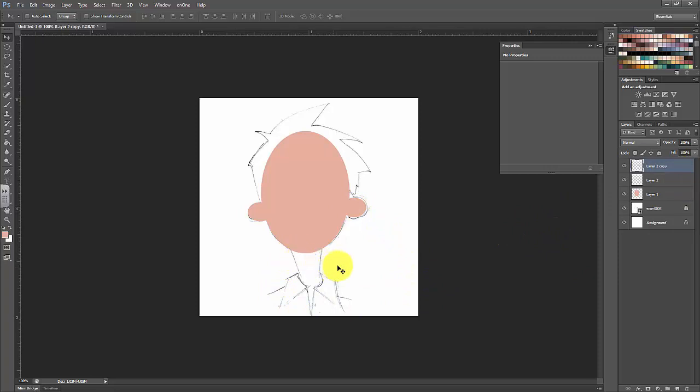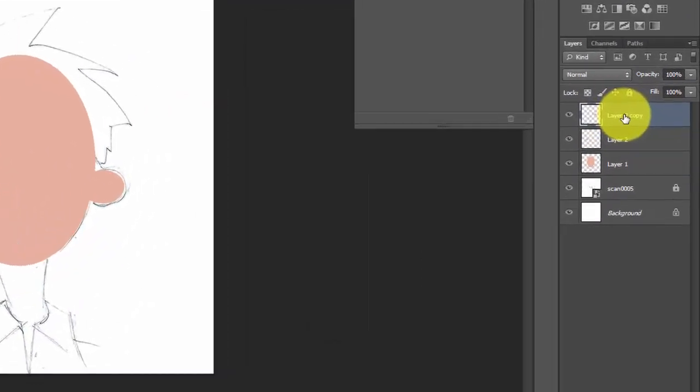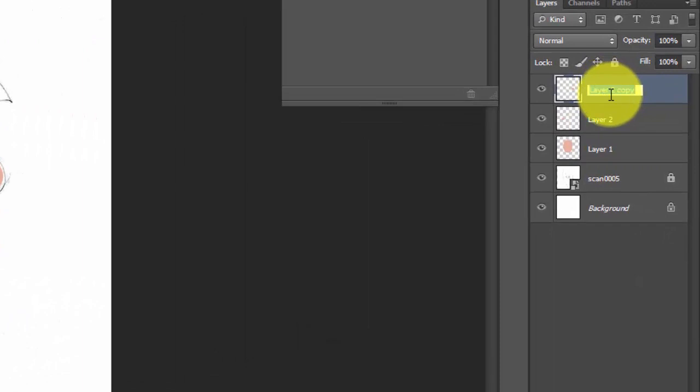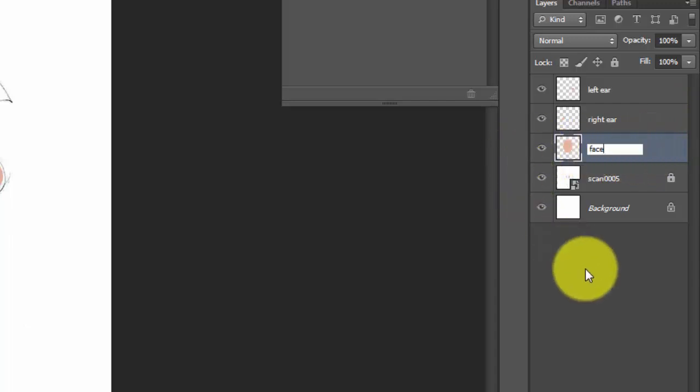I don't have to do the neck right now because I'm going to make the neck a slightly different color so it differentiates from the face. I need to stay organized, so I'm going to say this is the left ear, his left, and this is the right ear. I did that by clicking on the words themselves, and I'll put face there.